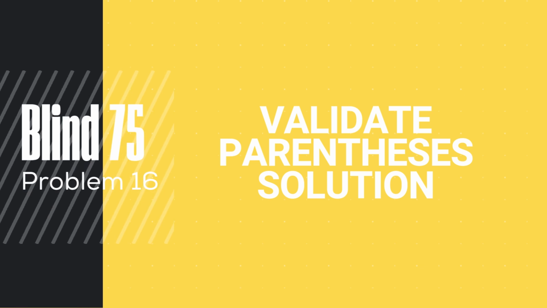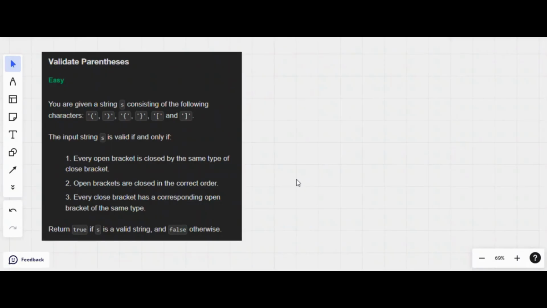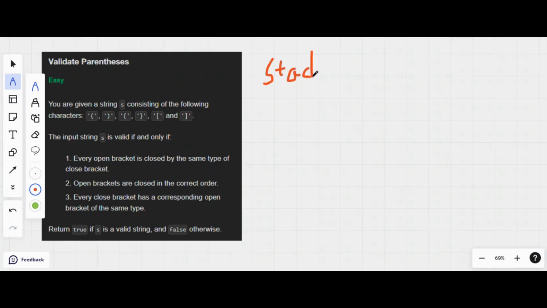Welcome to another video on Blind 75 problems, and today we're going to solve the validate parentheses problem. This problem relates to the overall thematic group known as stacks, and this is probably the only problem related to that. This problem is asked in almost most interviews, whether by phone or otherwise. This is one of the most commonly asked problems in coding interviews.